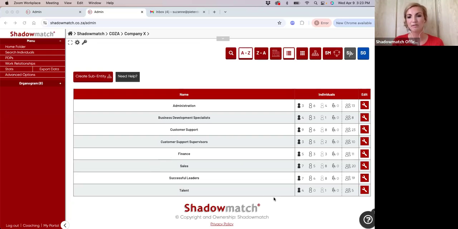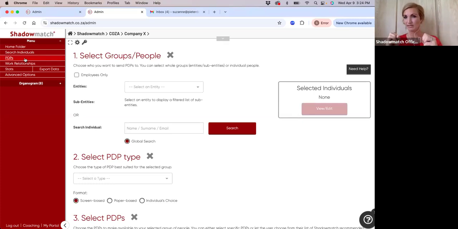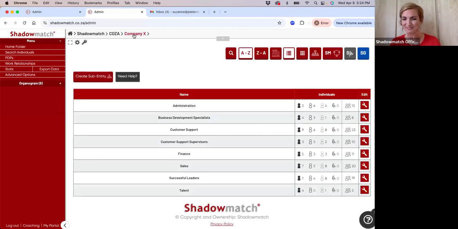So I now want to request a PDP for one individual. So it's one individual I'm going to embark this journey of development on. You have the option to at any point request PDPs in bulk as well. So if you have identified all of the individuals you want to activate programs for, you can access the PDP bulk request here in your left main menu, and then you can request it for an entire organization, an entire section, and streamline the whole process, preload all of the mentors. So this is really for that bulk application of it. More on that in the webinars focusing on that specifically. Today, let's look at one individual.